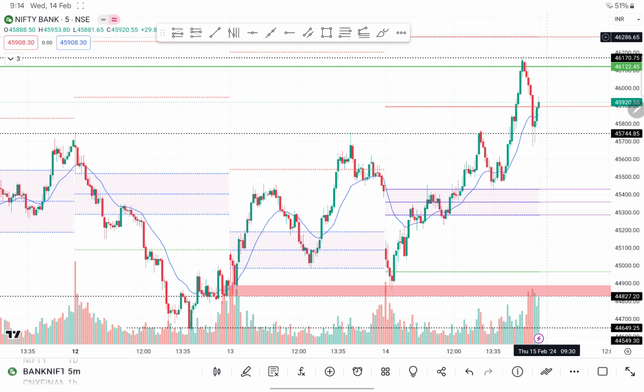So the learning is entry here in the supply zone, and then here another entry at the supply zone where you have the 20 MA plus supply zone, entry here, stop loss here, and take profit back to the resistance where it had earlier, and it becomes a support here. Okay, again entry here, stop loss here, again you can wait for the 20 MA level, but by the time the market has closed.